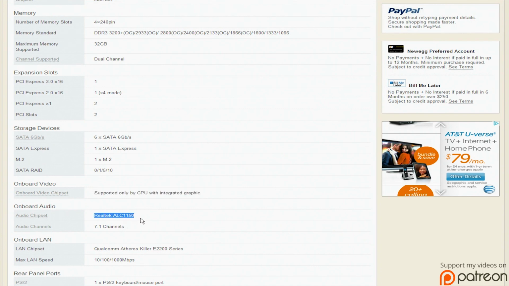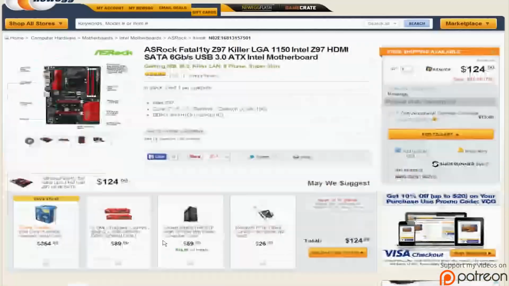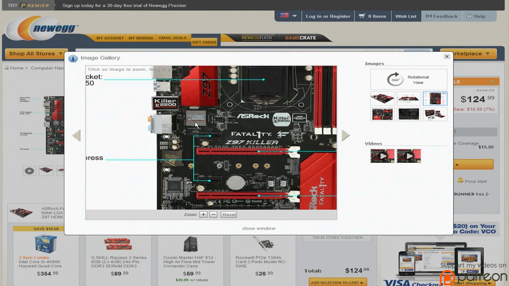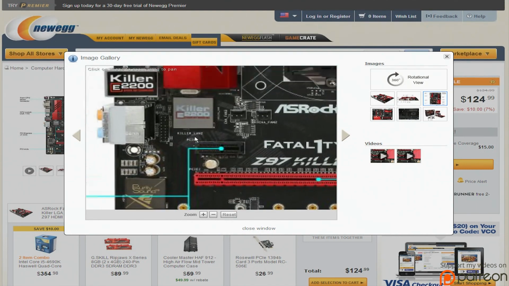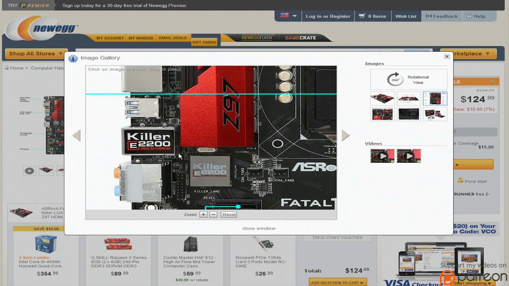Then you have the audio chipset. So this is basically what it means when you plug in your audio jack in the back. This is what audio card it has on it, the onboard audio chipset that it has built in. And I'm going to say that it's this guy right here. Oh no, it's the LAN card. So there's a Killer LAN. Okay, that makes sense. We'll go over that in a second.